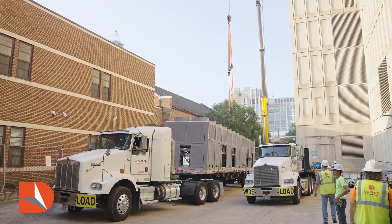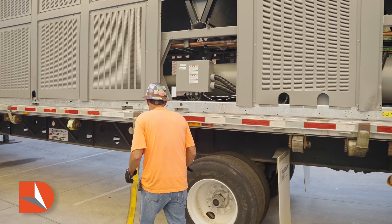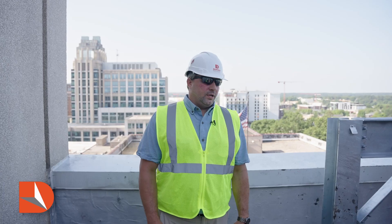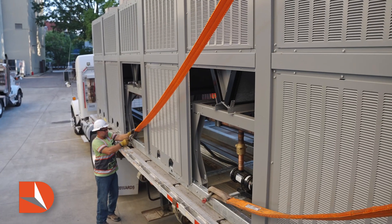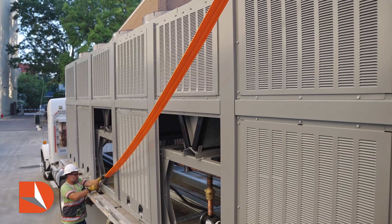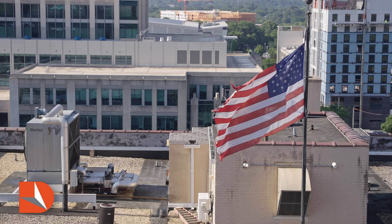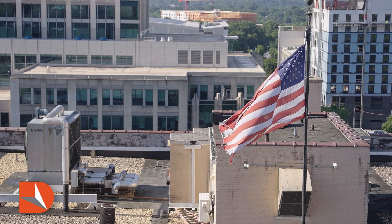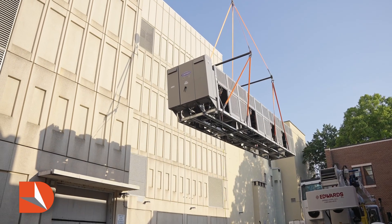Today we're doing a 500-ton chiller as a redundant system to the existing chiller plant, in case the entire chiller plant goes down in the event that something catastrophic happened. The reason for keeping the equipment alive is because of the nature of these systems inside — they run a lot of government systems, a lot of 911 systems. Keeping these facilities alive is the most important thing that we'll do in order to maintain communication.